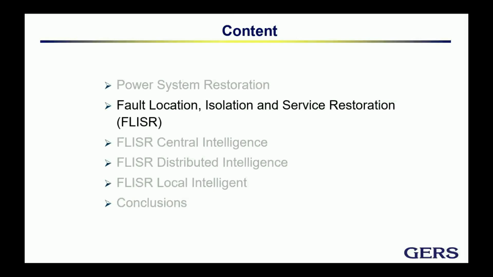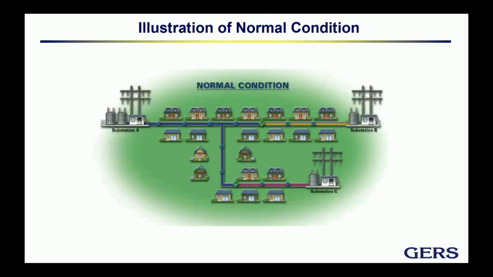Again, FLISR stands for fault location, isolation, and service restoration. FLISR is the way that it is pronounced, and the simple definition is given in the figure that I'm going to present. We are looking to locate the fault, isolate the fault, and restore the service as soon as possible. An image is better than 1,000 words, as the saying goes.